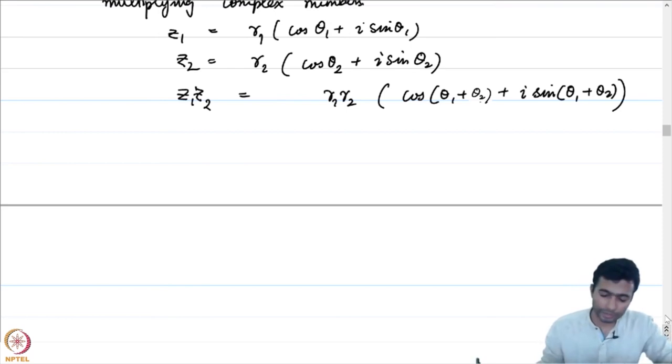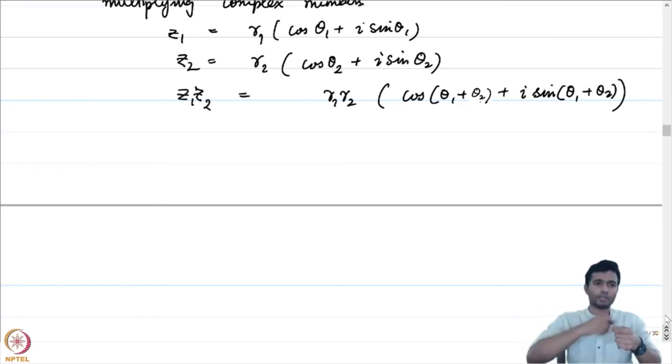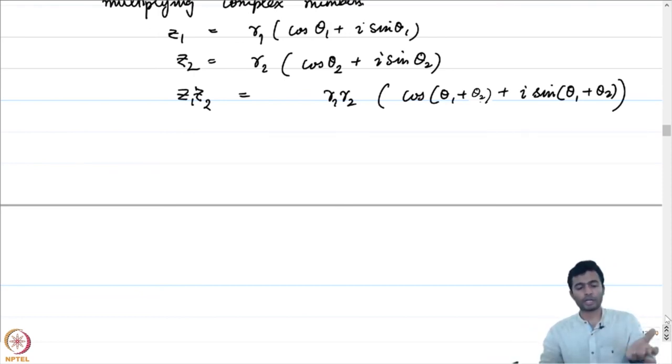The good thing about the isometries of the type f of z is equal to alpha times z is that if you take a loop around the origin which goes in the counterclockwise direction, the image will also be a loop which goes in the counterclockwise direction. That is what we broadly say by saying that it preserves the orientation, it is an orientation preserving map. The reflection does the opposite. A counterclockwise loop around the origin goes into a loop in the clockwise direction under a reflection, so it reverses the orientation. So those are isometries which reverse the orientation.